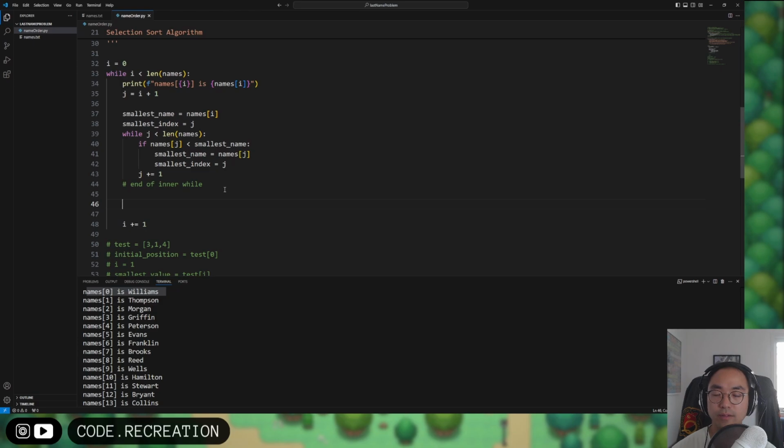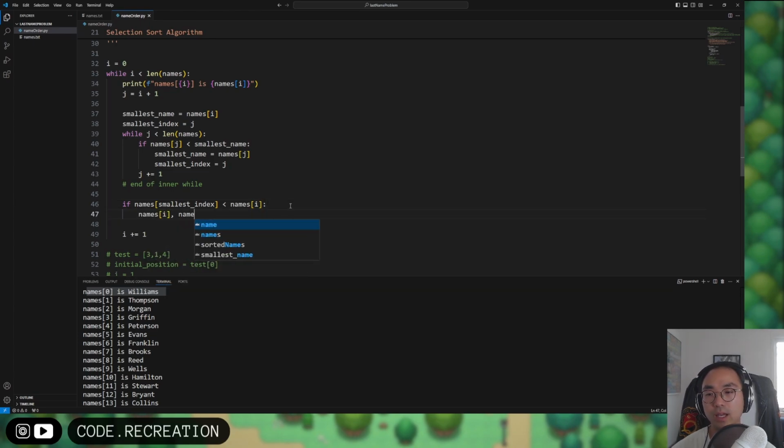Then we can say the following. If names at smallest index is less than names at I, when we're here, after this entire loop is over, we can do the following. We can use names at I and names at smallest index, or we can use this variable here, smallest name less than names at I. We're going to say that names at I and names at smallest index are going to be swapped.